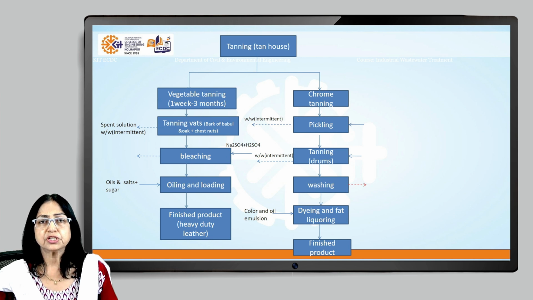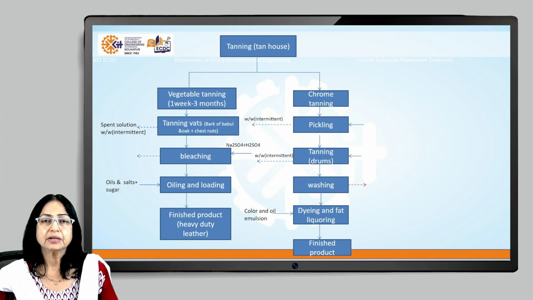Another process for tanning is chrome tanning, and it is done for thin soft leather. In this chrome tanning process, the pre-processed skin is first subjected to pickling, where it is prepared for absorption of tanning material.